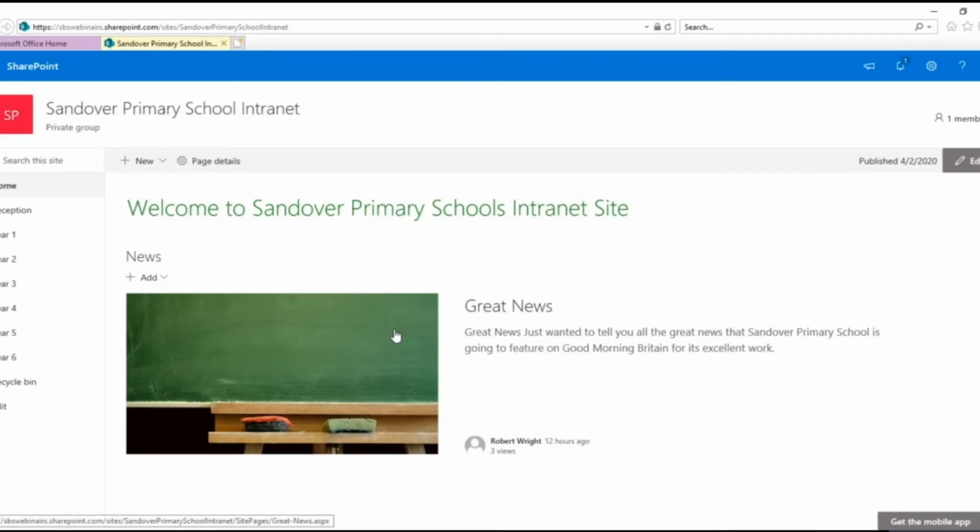For example, the news web part is where you can create news pages, so it can show on the site like I've done here. I've created a little dummy news feed here, so when people log on to the school's intranet site, they'll have updated news on there, and if you want to put out an important message for the staff, when they log on to here, they will see that instantly.